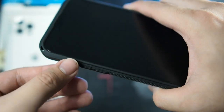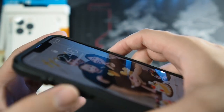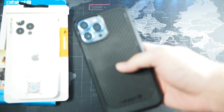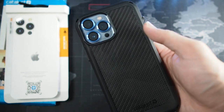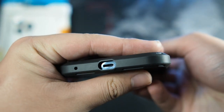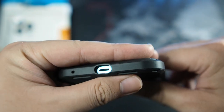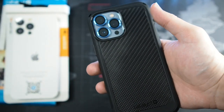The mute and ring toggle definitely works with no problems. Volume buttons are super tactile, and the power button as well — you can just tap it and it works. It's not too mushy and not overly hard to press, just the right amount of pressure. Looking at the back cutouts and the bottom, the cutout is spot on, unlike the total protection which is slightly off-center. Everything is perfect in terms of fit and finish.